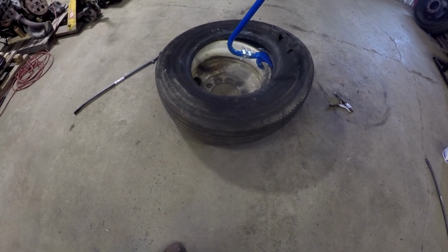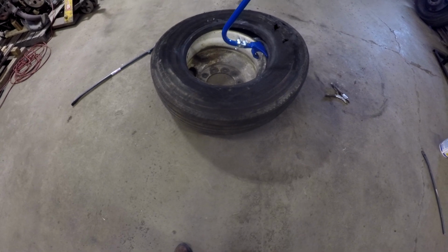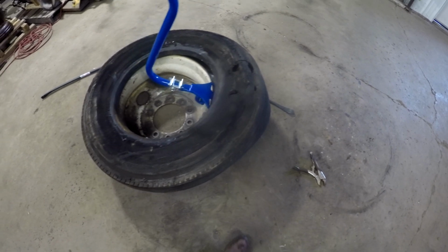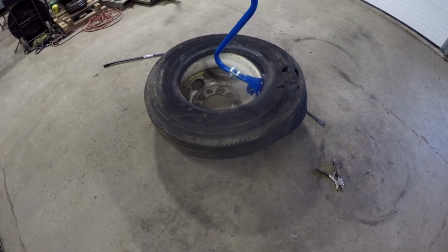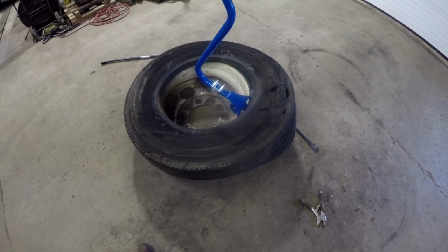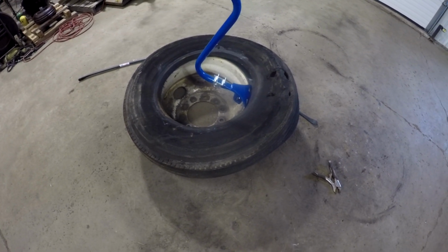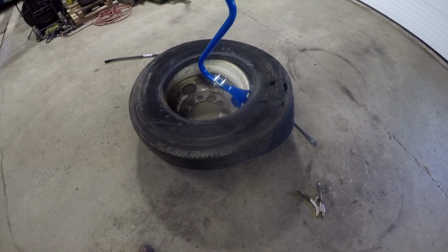What I did is came in this morning, and I had 2 tires and 2 rims, 22 and a half tires and rims that I got when I got the axle. And these tires were burned. As you can see, there's holes in them. They were on a vehicle that burned. I'm trying to get these things off of here, and man, I am having a hell of a time. I don't know what it is, because of the age of the tire, or because they were burned. The rubber probably softened and then re-hardened, and it's just hard and brittle, or whatever it is. But I've never had so much trouble trying to get a tire off of a rim. I've only tried this one so far. I had a little issue getting the first bead up, but the second bead just does not want to come.